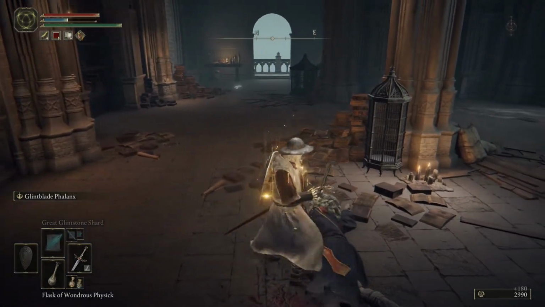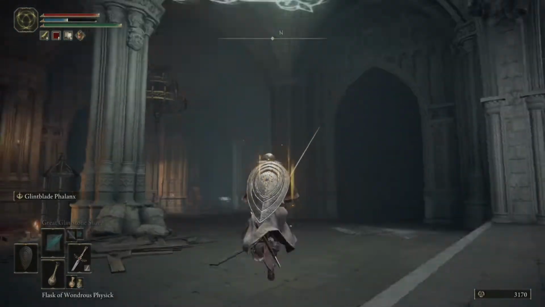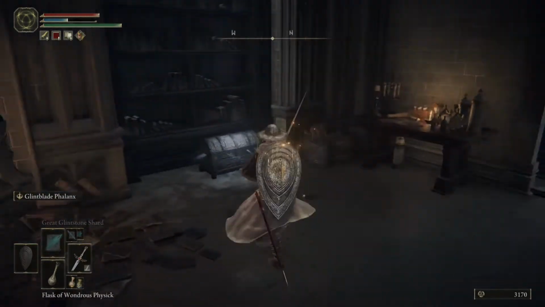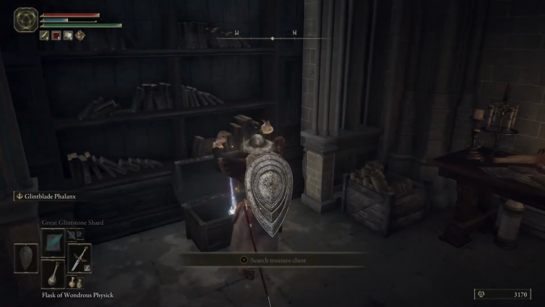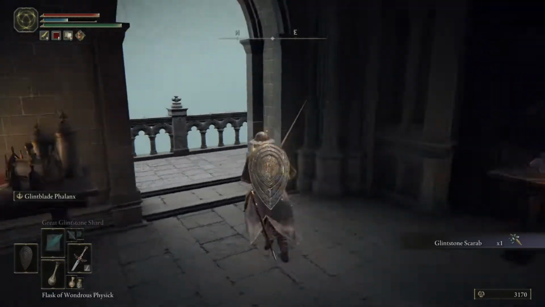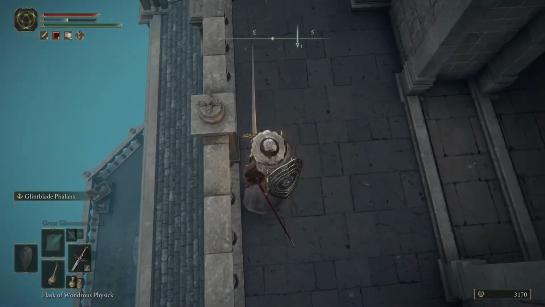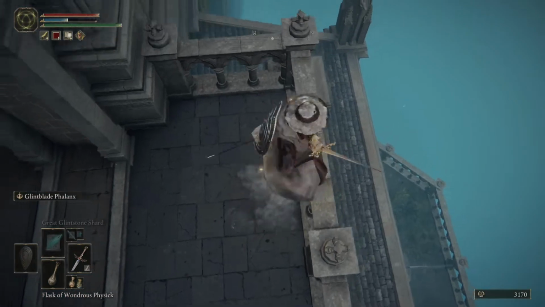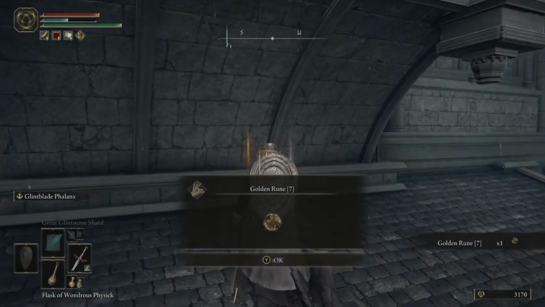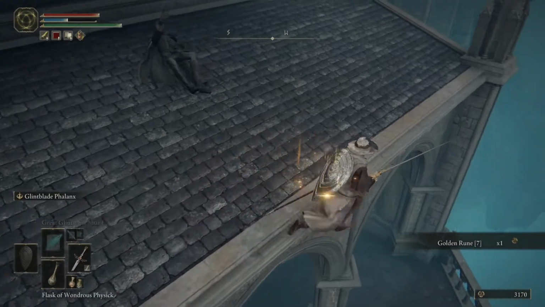I still want to kill Pumpkinhead down there. We just need to do it in a way that's feasible. Is that gonna fall on my head? I guess it could. What's here? Glintstone Scarab? I think we already have that. So, not that great. We can hop down here. Golden Rune 7. That should be pretty good. I think Pumpkinhead's down here, right?